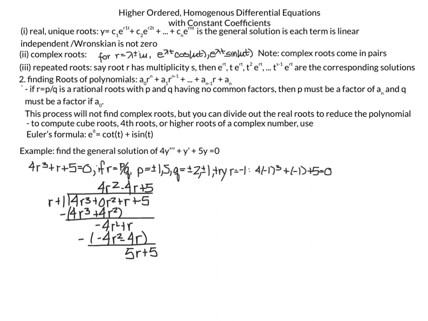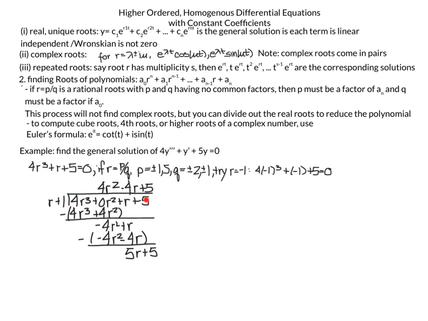Now, instead of plugging in all the other numbers, because actually I know that there are no other real roots, I am going to divide my polynomial, 4r cubed plus 0r squared plus r plus 5, by my r plus 1. So here I have my polynomial, my, what is this called? The divisor. Okay. So here to get a 4r cubed, I need to multiply by 4r squared. So multiplying 4r squared by r, I get 4r cubed, multiplying by 1, I get plus 4r squared.